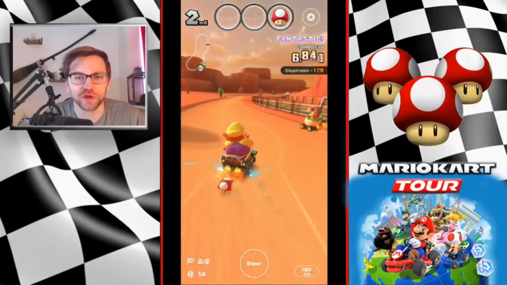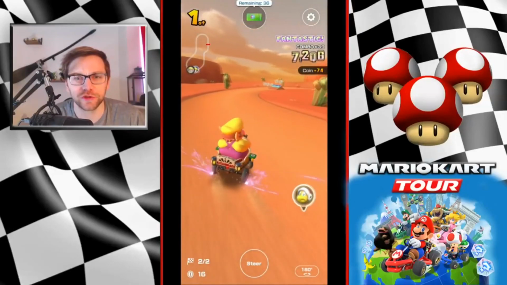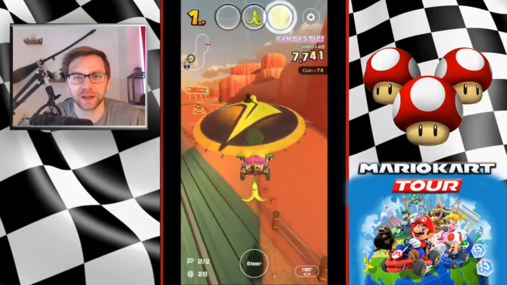We pick up 2 mushrooms in that spot. With second place, that was quite fortunate to pull 2 mushrooms, which means we can release our Ultra Mini Turbo. So for the rest of the track, my aim is just to maintain combo now.